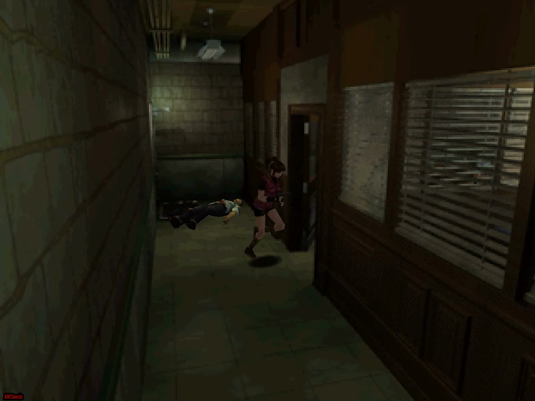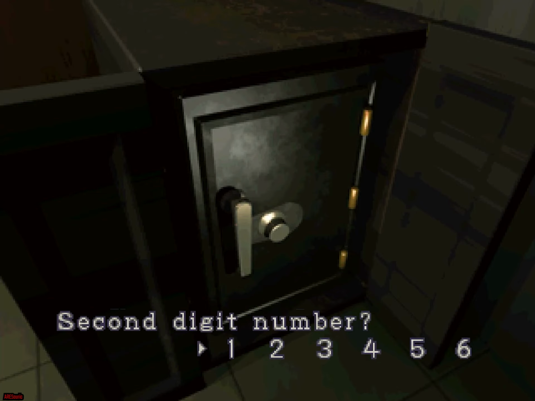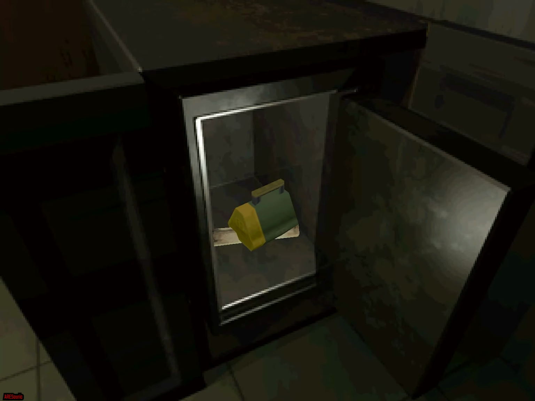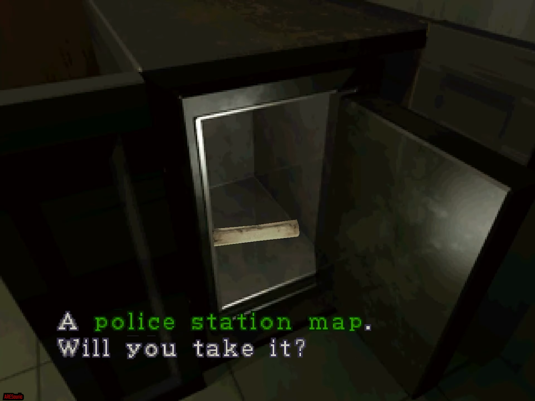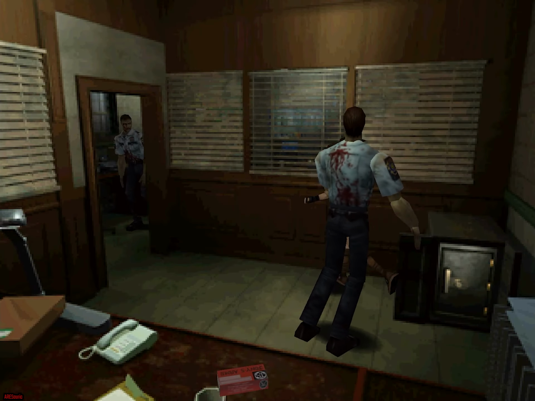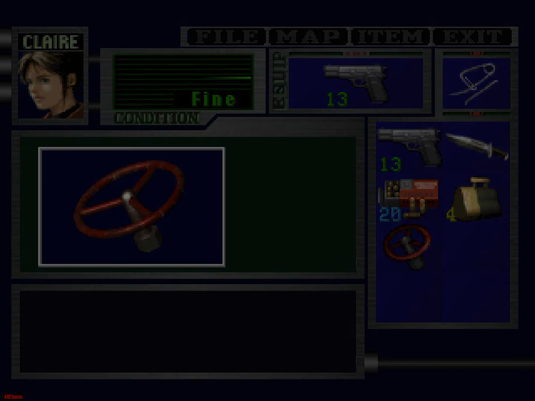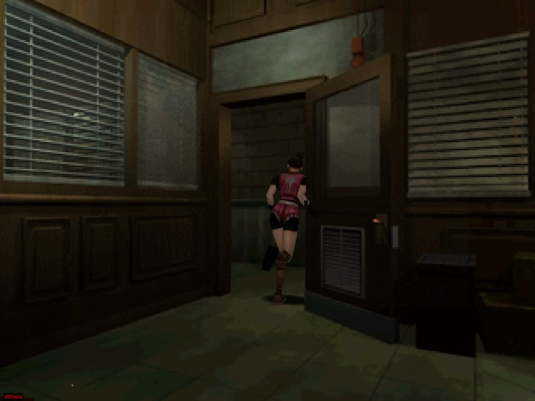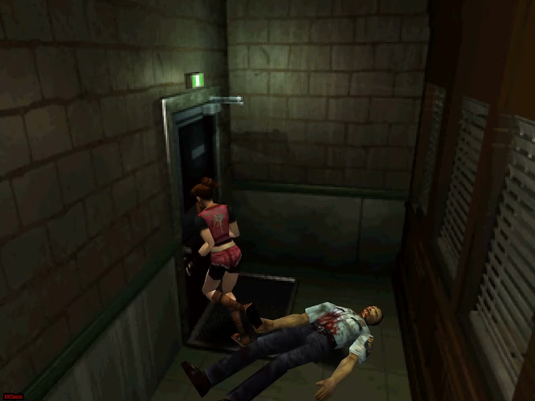Because this is hard difficulty, it's not possible to... well, maybe it's possible to defeat Mr. X, but we will use a lot of ammo and it's not worth it. We'll just go right here, use the safe lock, pick up the acid rounds and get out, pick up the bulb, go upstairs again, turn off the fire and trigger Mr. X. There's also hanging bullets in this body.